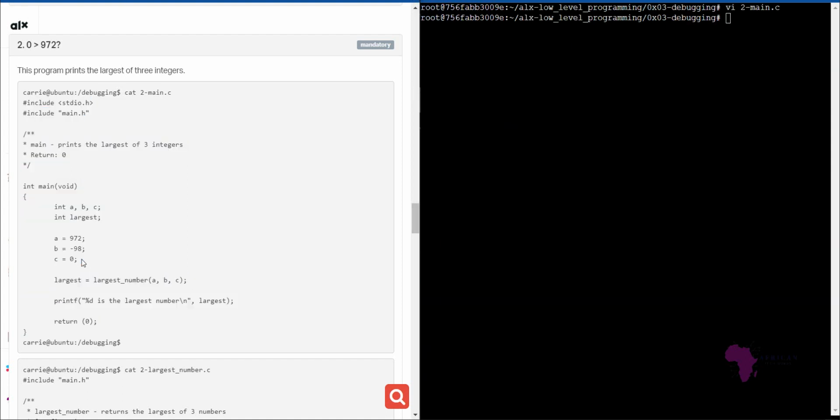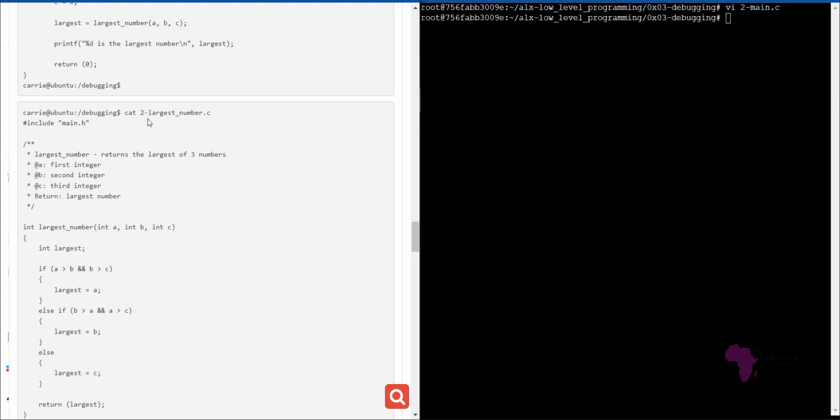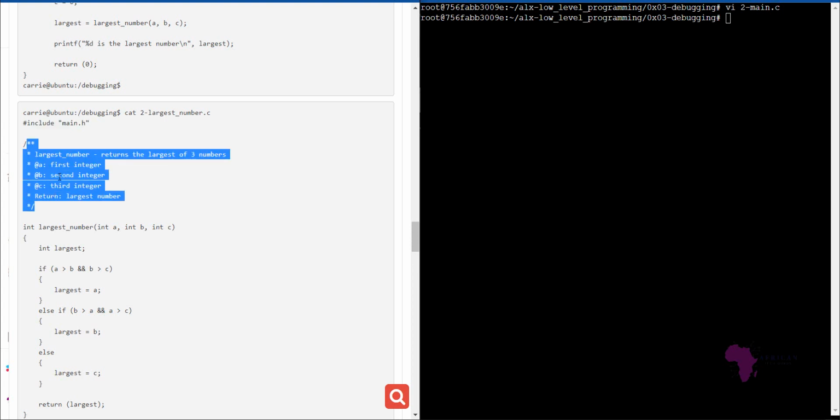Now the next thing that they are giving us is this function, this program called largest_number. It is referencing the main.h library, which is a user-defined library, and these are comments that tell us what this program is doing. It's just supposed to return the largest of the 3 numbers, where A is the first integer, B is the second, and C is the third.